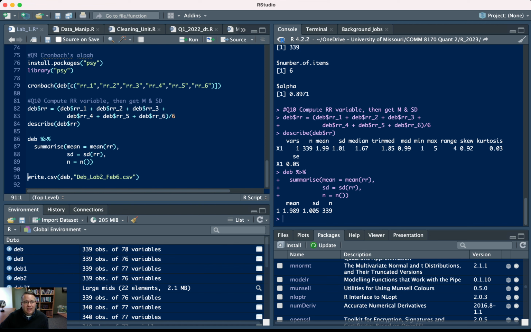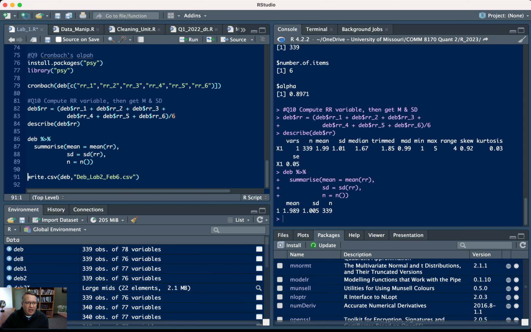That is everything that you should need to know how to do for the method section of a manuscript. That is everything that I've assigned in my Quant 2 lab this year, Quant 2 Lab 2. And the last thing I'll say is now that we've done recoding the racial resentment variable, recoding the experimental conditions, computing the racial resentment variable, I think it's worth saving a copy of this data set into our working directory.